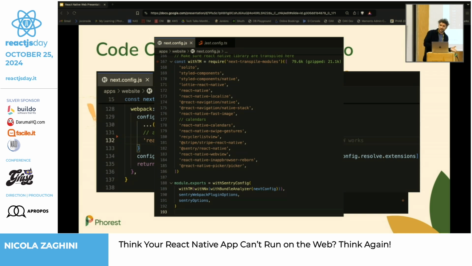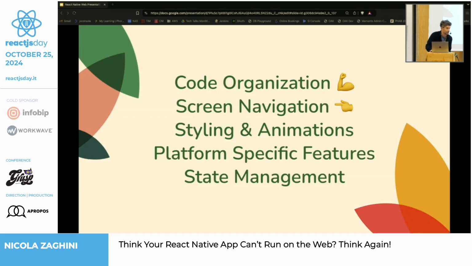It took a little bit, to be fair. It was the very beginning, it took probably 2-3 weeks. But a good thing is that once they were there, we didn't have to touch them much anymore. So our first step on the proof of concept, basically code organization, was kind of a hit because we could boot both the app and the web pretty fast.